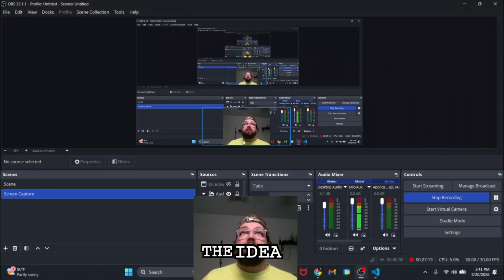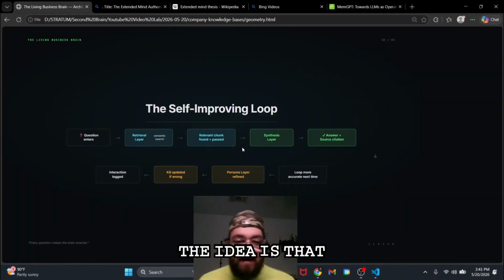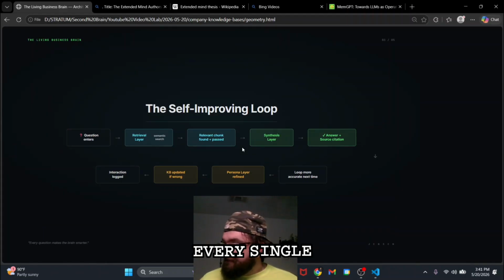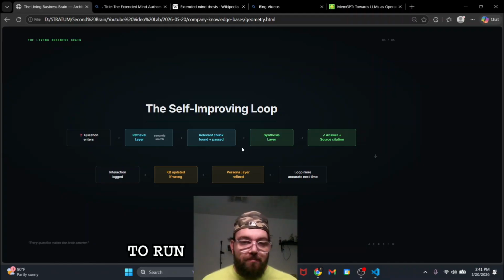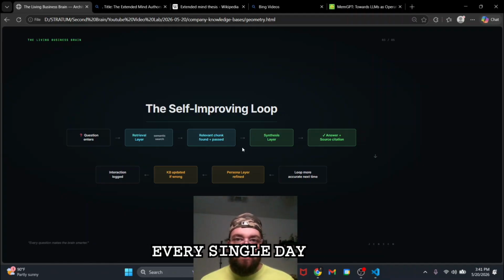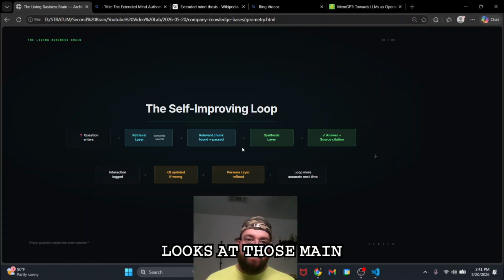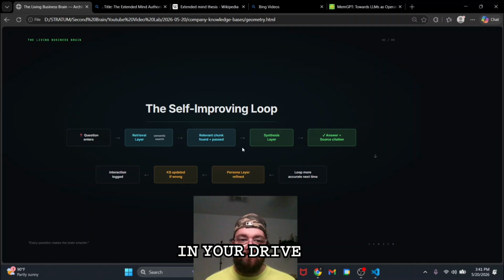The idea is that at the top of every single file tree, you have basically a memory file, and you want to run a routine every single day that looks at those main files at every root of all your projects in your file system, in your drive or file tree.